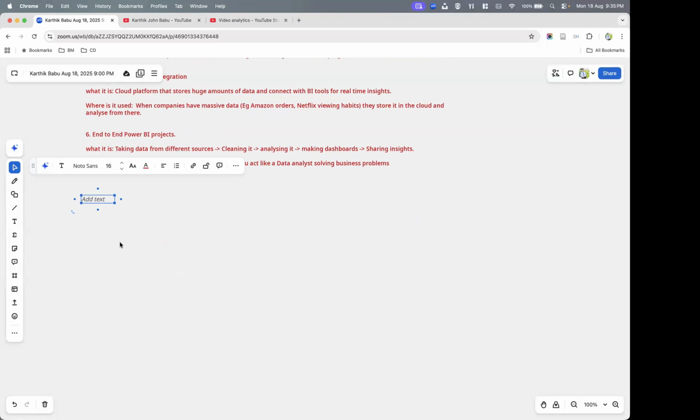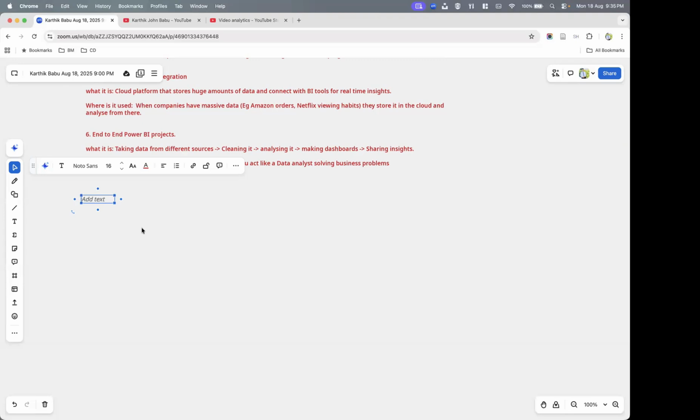You will be able to take any messy data, clean it, analyze it, and show insights in a beautiful dashboard. This is the same skill companies pay data analysts for, and this is the first step towards AI and machine learning. So remember this one. You are not only learning tools, you will be job ready. Take up any sort of data analysis project, build those projects, and claim yourself that you are job ready.